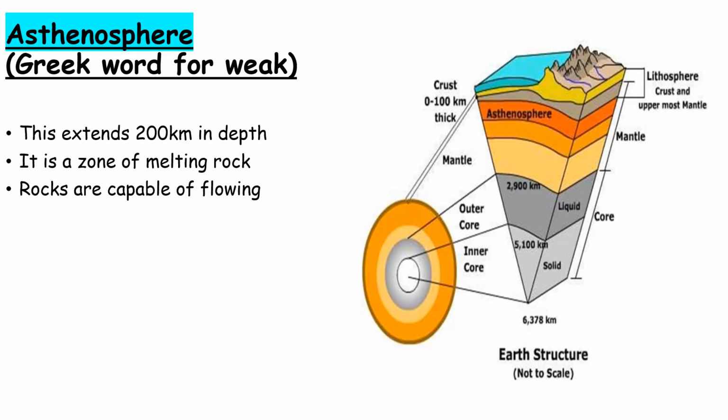Again, just a few things about the asthenosphere. The word for that is weak rock. Again, there's a focus on the melting zone where the rocks are capable of flowing because they're molten. Remember, they're not liquid. And there's that layer there. Remember, this is not to scale. You need to have an awareness of this temperature, but you're not going to get questions that concentrate too much on that.